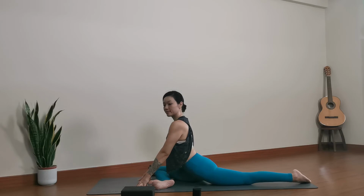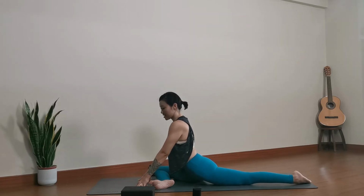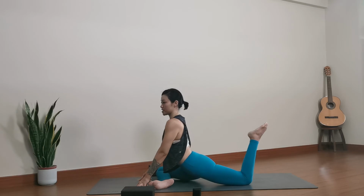Breath of 2. One more breath, inhale. Exhale, now stay where you are. Try not to shift the body to the right. Can you point your left toes to the ceiling? You'll feel that the body starts to lift.